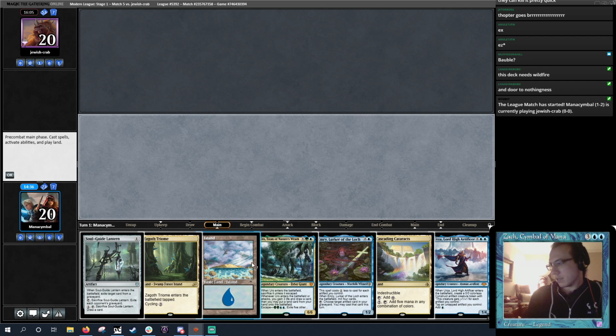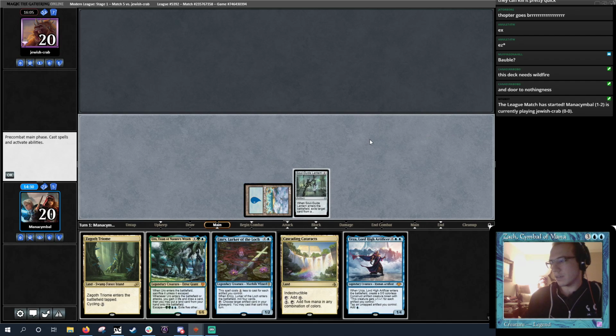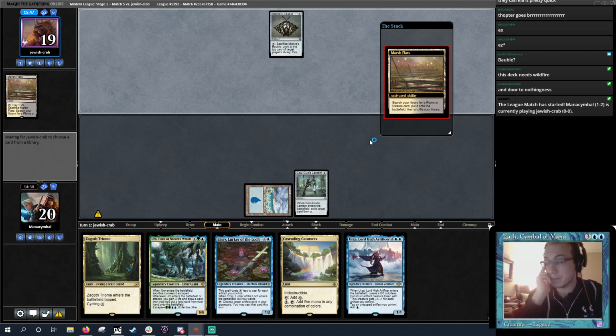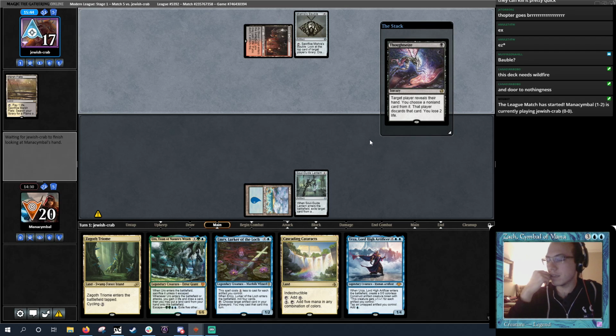Okay. All right. I'm gonna lead on the Soul Guide in case they don't Thoughtseize me. If they Thoughtseize my Emry, we get to play Zagoth Triome. If they don't, we get to play Emry, which is likely just to eat a Fatal Push, but you gotta try. Take my Emry. Do it.